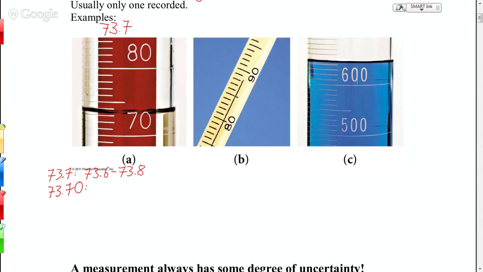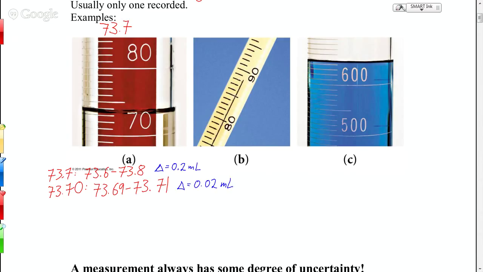73.70, what does that mean? Well, it's another level of certainty. So what's the range? Right, 73.69 to 73.71. So the difference up here, and difference is often shown by a triangle, a Greek letter delta, is 0.2 in, let's say, milliliters. Let's say that's a graduated cylinder. The difference here is 0.02 milliliters. So a 10-fold difference in precision.